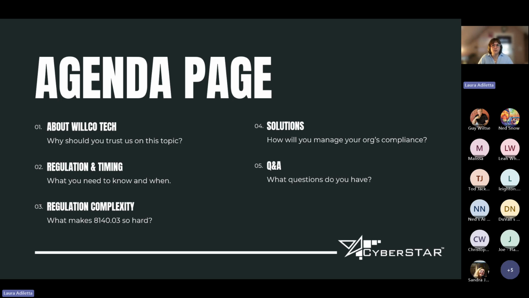So today we're going to talk about a few big picture things you need to know as you begin to implement your plan to achieve 8140 compliance. Namely, what does the policy actually say? What's the timeline on which you'll be operating? What are a key few differences between the IA and the DCWF frameworks? And then, like I said, a brief look at our management system, CyberStar.